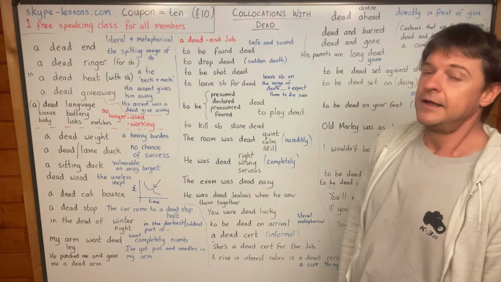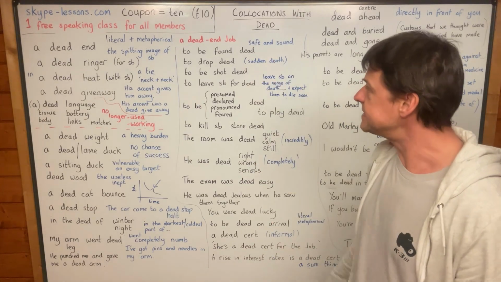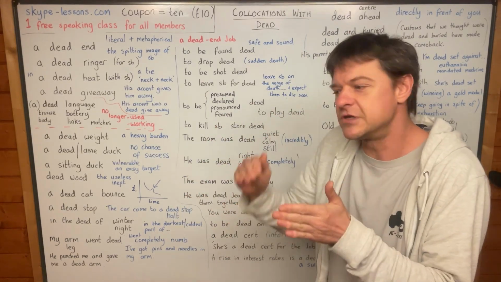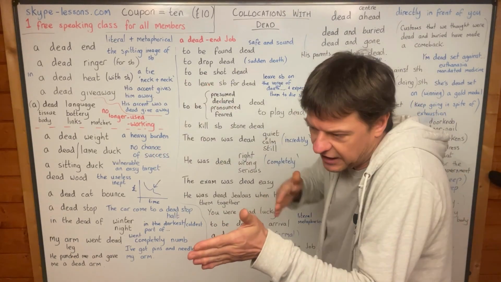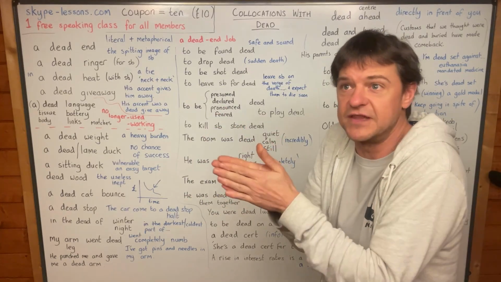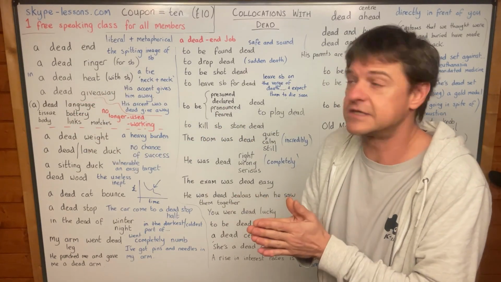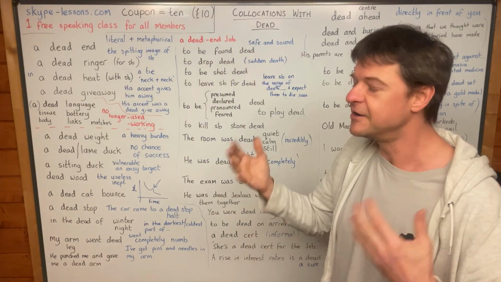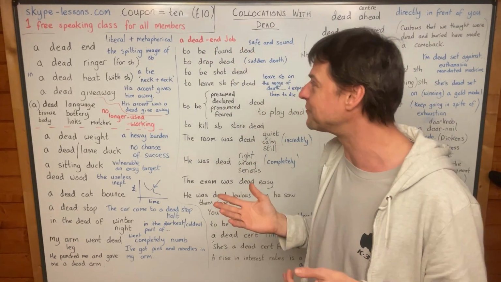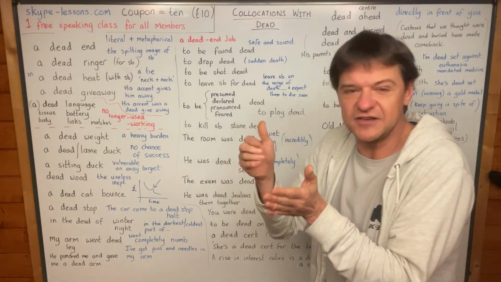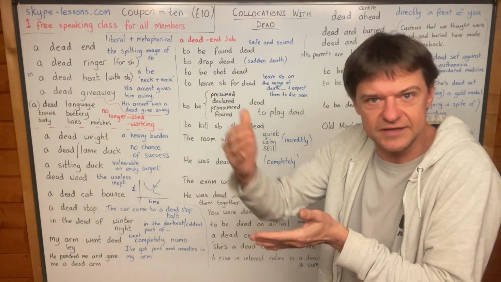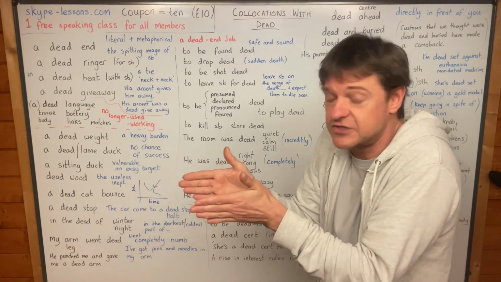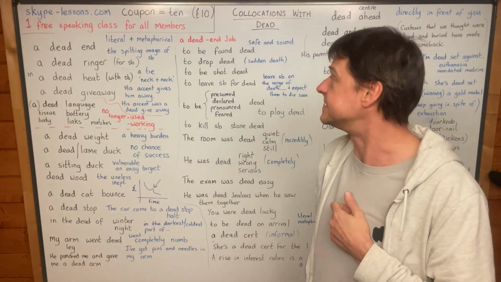Okay, so collocations with dead. Firstly, we have a dead end, and a dead end is simply a road which doesn't have an exit. It has one way in and nothing else. There's no further way out. And so there's a special road sign, which means this is a dead end. I'm not a driver, I'm not actually sure what it looks like, but any road which is a close, we call them closes in the UK, they are dead ends because they don't have a way out. Anything which doesn't have a way out, it's a dead end, okay?